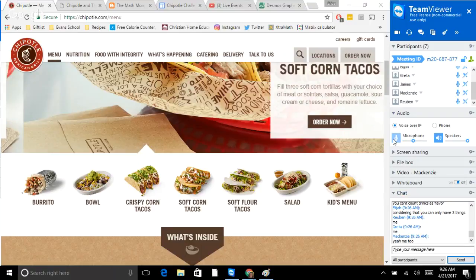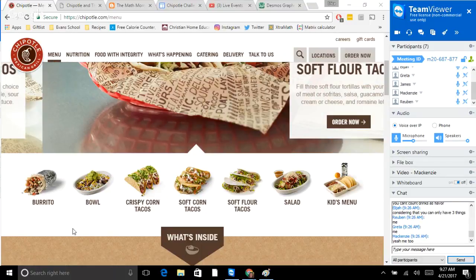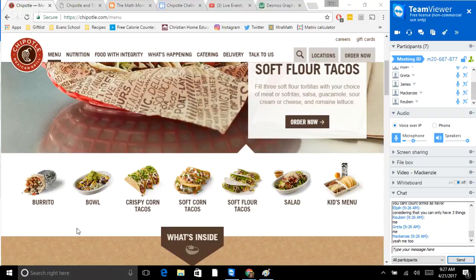Okay, one decision made. I think we also decided we're going to just skip over the kids menu too, right? So what do we need to do to build this? I think we need to start building, other than this beautiful scrolling menu here. We need to start building our choices, right? Has everybody been to Chipotle? By the way, I should have asked that first.